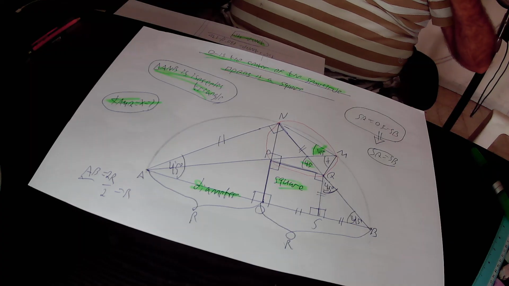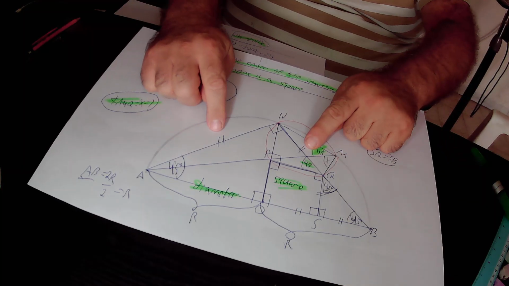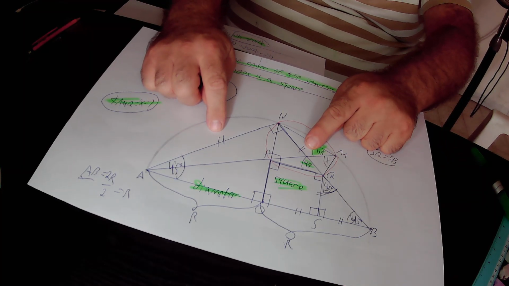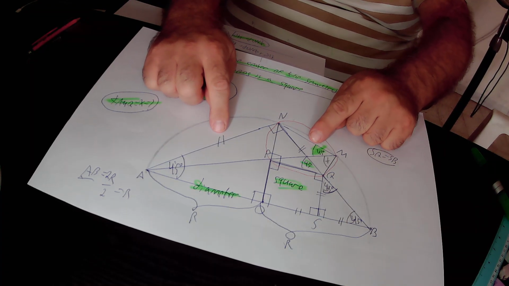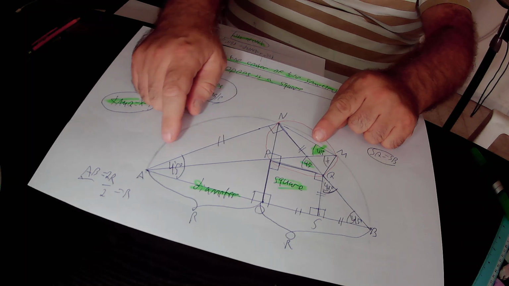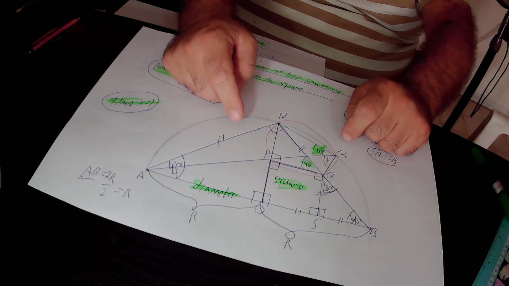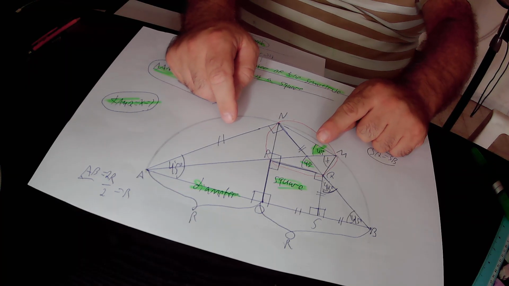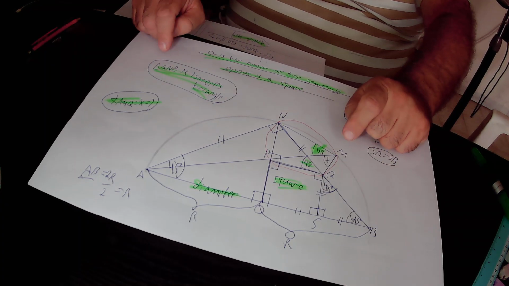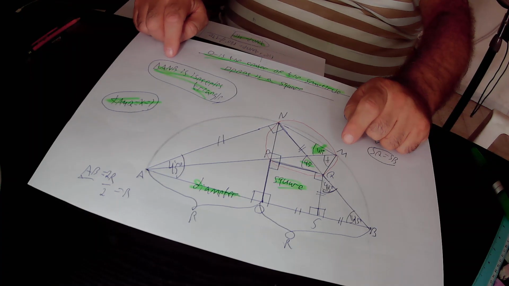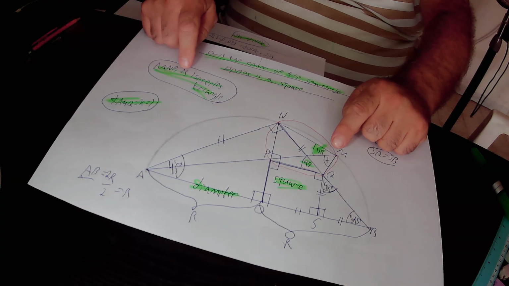So, in the big right triangle ANB, in front of those two equal angles, we have those two sides that must also be equal to each other in their lengths, according to the rule that in front of equal angles in a triangle, there are equal sides. That is to say, AN equals NB in the right triangle ANB. Because AN equals NB, the right triangle ANB is also an isosceles triangle, because those two sides are equal to each other.